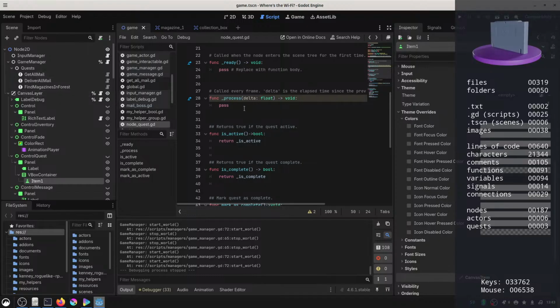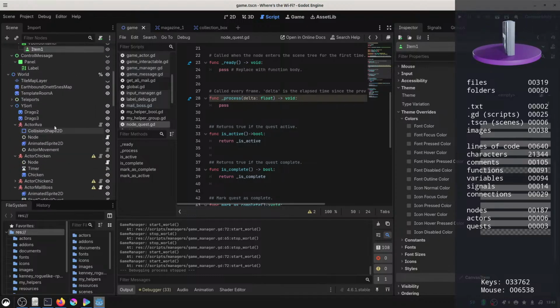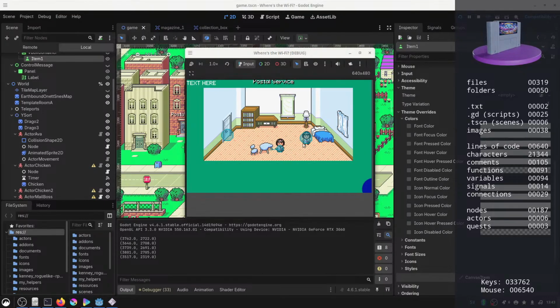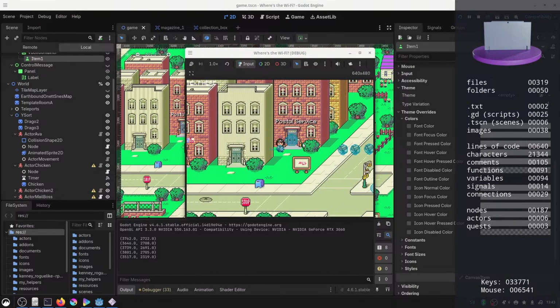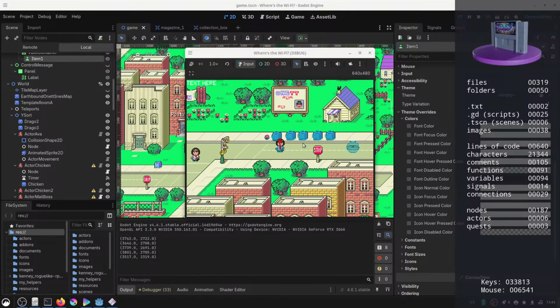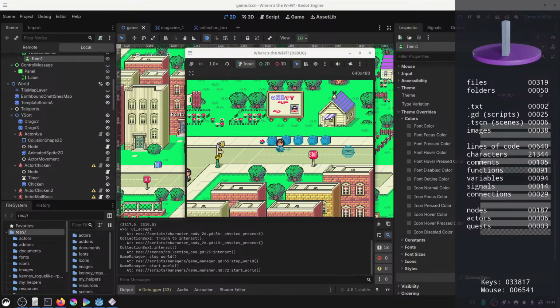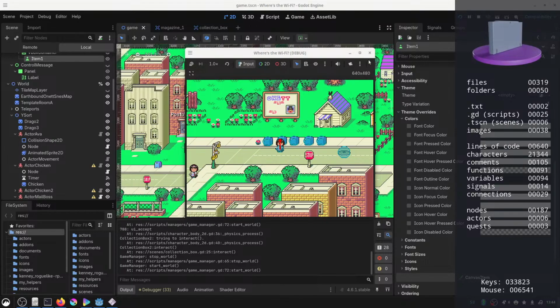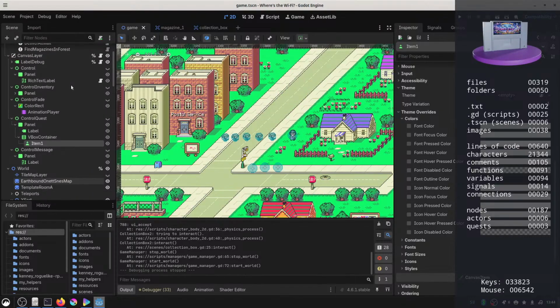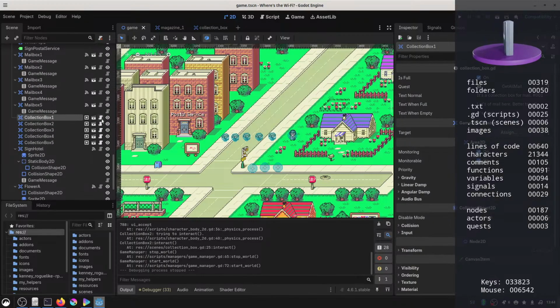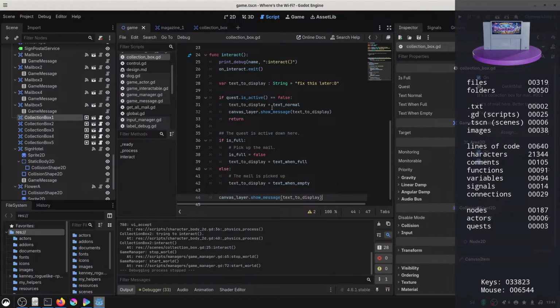But let's also add to the inventory every time we pick up. See what the mailbox says. So every time we pick up mail, here's the collection boxes. Collection box is full, false.